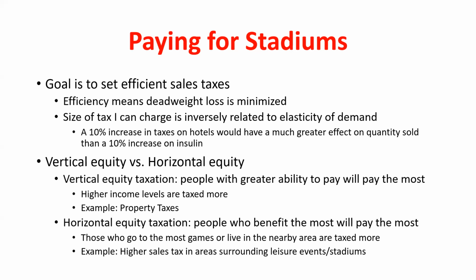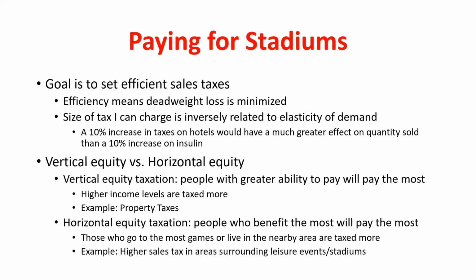So one thing you wouldn't want to do with horizontal equity is, let's think of something that people would use who are coming to a stadium. So like if you're going to Chicago, maybe you're more likely to use public transportation to get to the stadium, right? And so the city thinks that we can tax public transportation, right? Well, the problem is, yes, people are more likely, that would be maybe horizontally equitable, but people using public transportation who live in the city are more likely to have lower incomes than maybe someone who's not using public transportation. Right? It's very expensive to have a car and park it and everything in the city. And so maybe it would be a little bit horizontally equitable, but it wouldn't be vertically equitable.